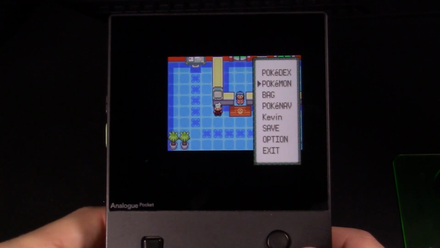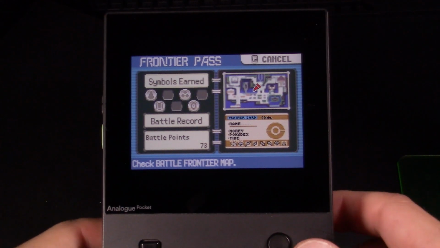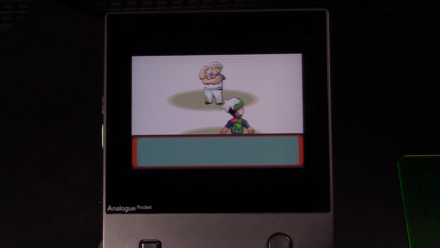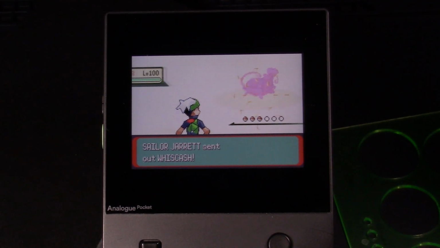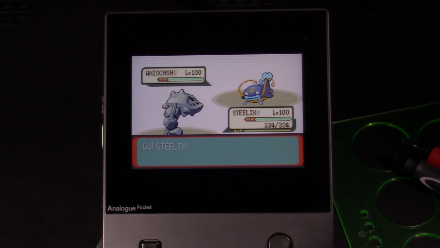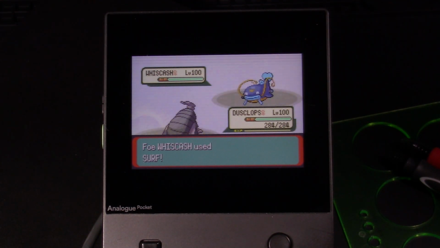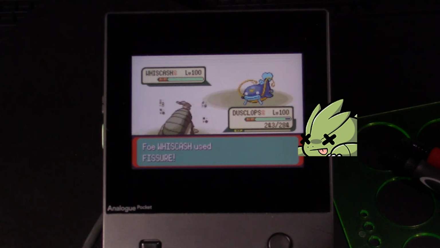So one of these games was absolutely ridiculous. I'll obviously go back when I edit this video and watch it, but there was this crazy juiced out Whiscash who should have played the lottery. We have Steelix on the team with Sturdy, because we know Pokemon use these one-hit KO moves in the Battle Frontier. We just know it. Wasn't expecting Whiscash to be one. Maybe I should have foreseen this, but Whiscash is a Pokemon that has Fissure. And you better watch out because it never misses.